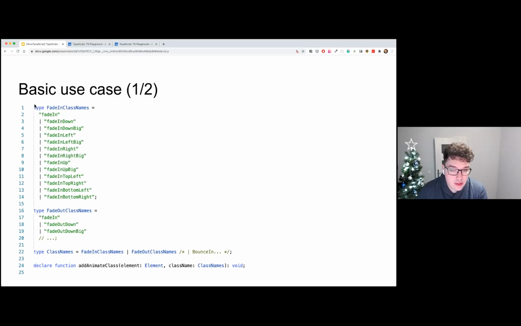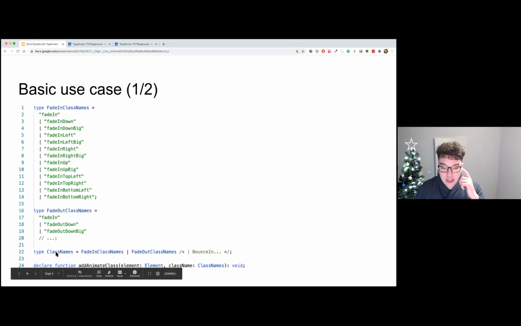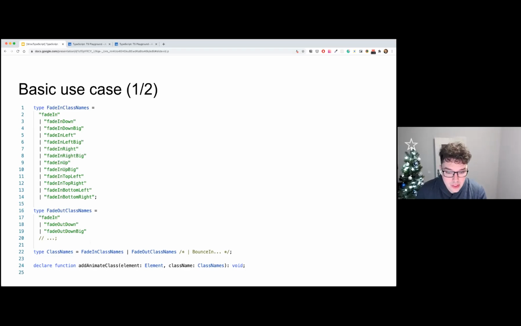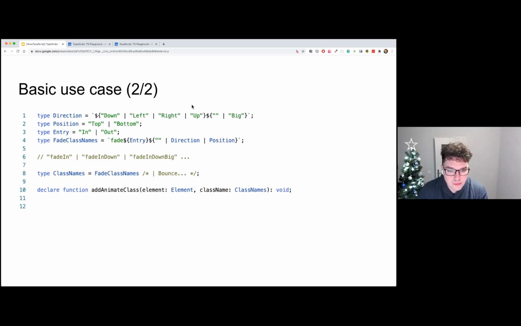So you typically have to define by hand, or by some copy pasting, all classes that the given kind of animation accepts, and then create the union type by hand, and then pass it as the type of the element's class name argument.